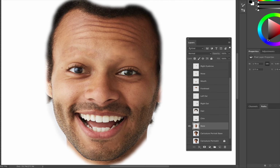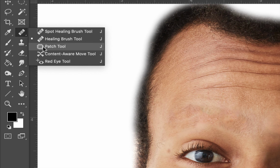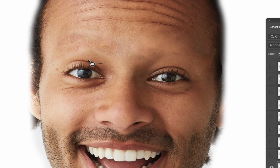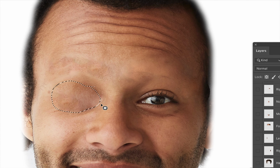Let's do the same now for the eyes. For the eyes, I'm going to use another tool called the Patch tool. The Patch tool works the same, but it also works like a selection tool. In this case, I'm going to carefully select around just the eye area. I don't want to select too much. I actually want to keep some of the shadows and highlights that are around it. But selecting the eye, this will allow me to drag my selection into a different area and choose where I want it to blend in. In this case, maybe the forehead is a good area to do. When I let go, you can see that it automatically fills it into that area.